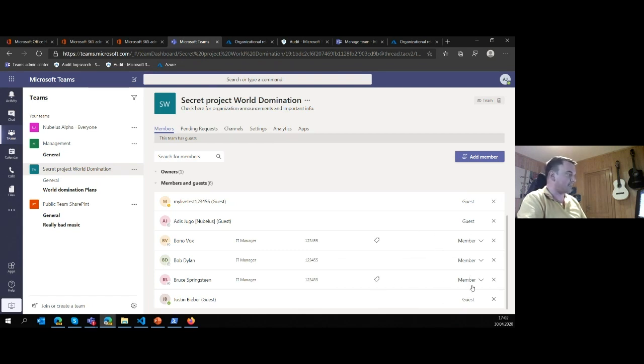They can just be team members, and the team owner can kick them out of here. When the team owner kicks them out of the team, saying, Justin Bieber, we don't want to have you anymore, he is not kicked out from your Azure Active Directory as a guest. It just means that he's not in this team.